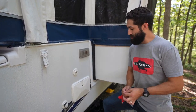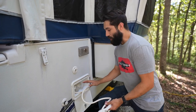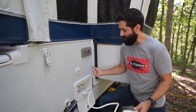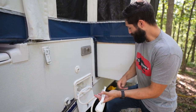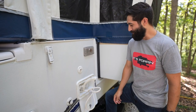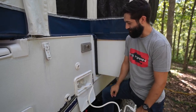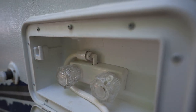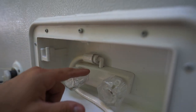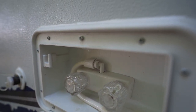This right here is the exterior shower. You need a handy key to open it up and it falls right out. It's almost identical in operation to the inside shower — has both hot and cold water. You can use it to wash off your feet or your dogs. They're a bit of a pain to fit back in these little cupboards, but once you get the hang of it, it just tucks right back in.